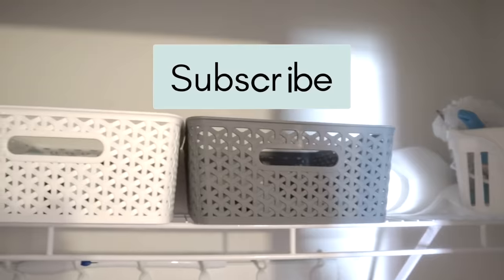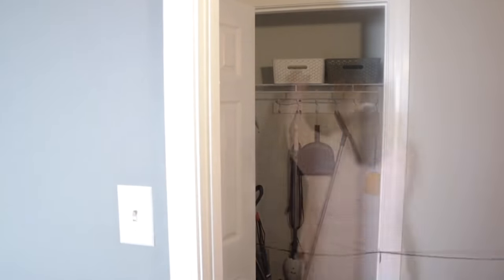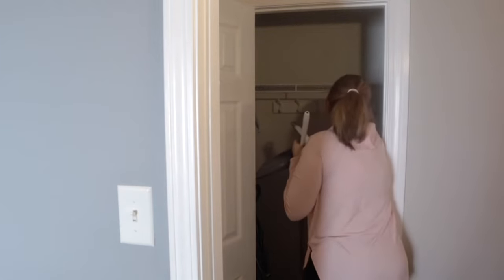So up here I do have a white bin for clean microfiber cloths and the gray bin for dirty. So I think I'll go ahead and keep that system because it works really well for me. But step one is always just to remove everything from the closet. That's how I like to work, with a clean slate, so that I can know exactly what my next step is.